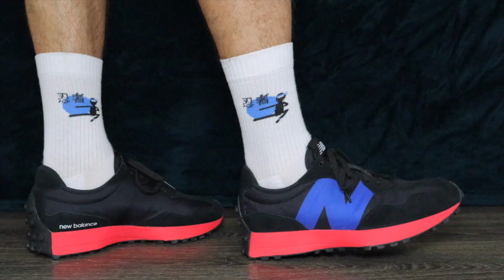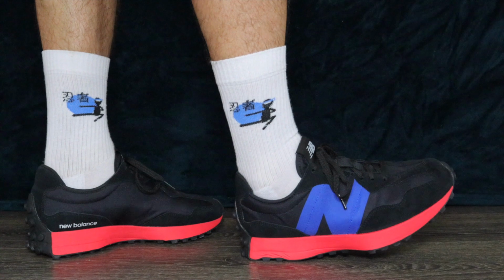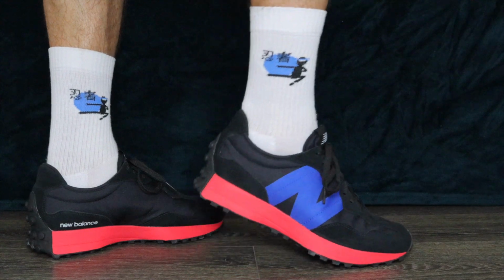Now like I've mentioned, the shape of this sneaker has really grown on me from when I first saw it. And a nice blend of that nylon material with those suede overlays. And of course the comfort on this sneaker. But one of the standout things for me with this colorway is that use of the energy red on the midsole. I love a sneaker that isn't too outlandish, it doesn't try too hard, but is also very eye-catching. So overall, for me, the 327, black, blue and energy red, I'm gonna give a buy. There's not much a sneaker can give you for that price of £80 more than this 327. You're getting a lot more bang for your buck with this sneaker.